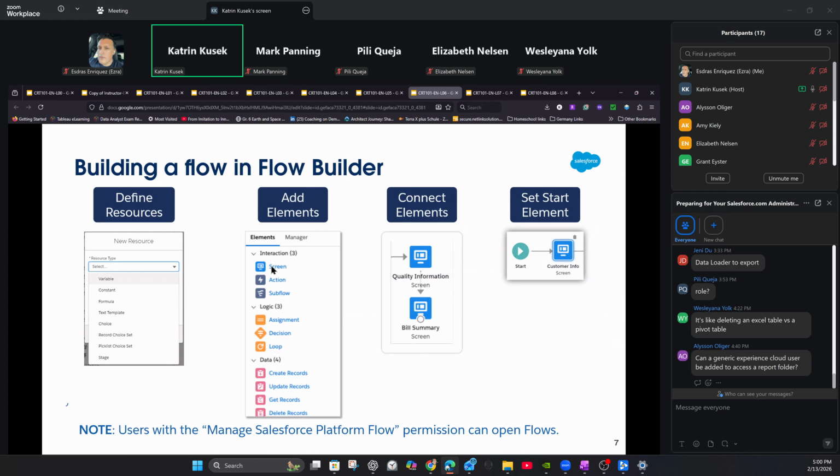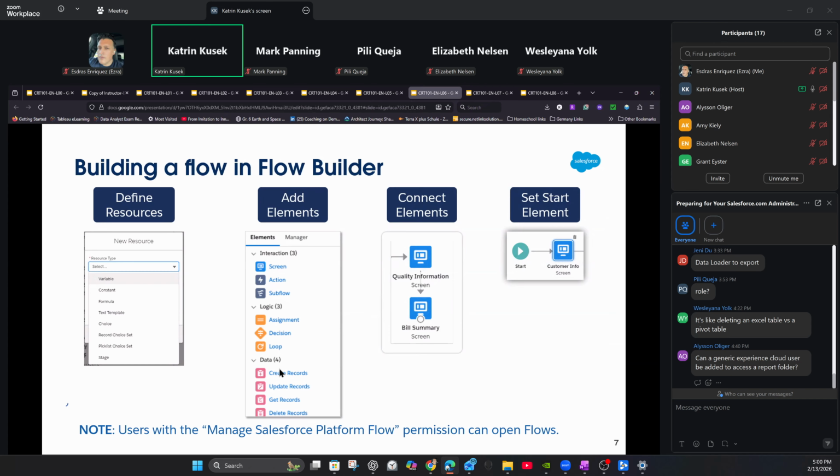Let's say we add a screen and we add some resources in here where we say we have some pick lists and some information that my users are inputting into the system. And from that information, we want to create a record. So then after the screen, we add another element, maybe the create record element. And then we tell the system, okay, what kind of record do we want to create?